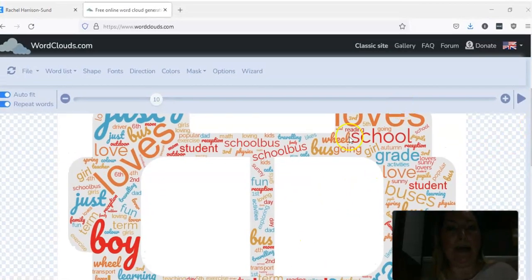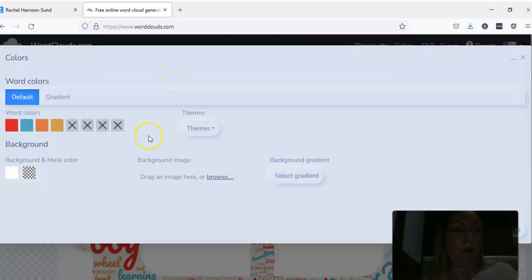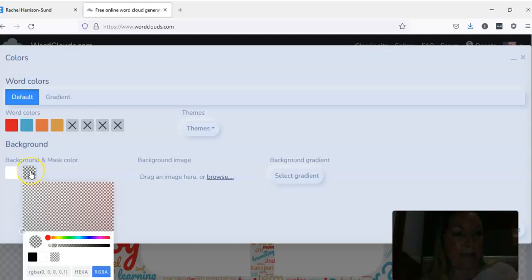So to do that, I go back to the colors now and I show you. This one shows the background and the mask color. You would like to click this transparent version, and you would like to change that one. So this one will be, let me just think.